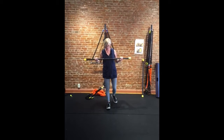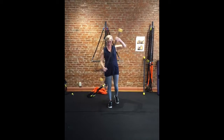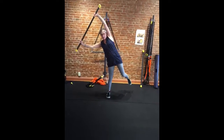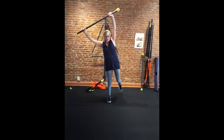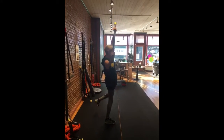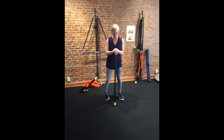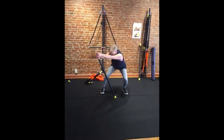Then we went single leg balance again. Hands nice and wide on this bar. We're going to stay in a straight plane — if there was a wall in front of us and a wall behind us, we're going to try not to hit it. We're going to go off to the side. That's usually the easier one, but getting this more awkward reach is where we're going to have to concentrate a little bit more. This is really good for those muscles along the inner part of your leg and for your knee health. Let's just switch and stretch out here — forward, off to the side, off to the other side.